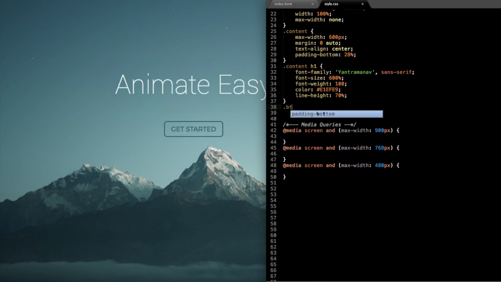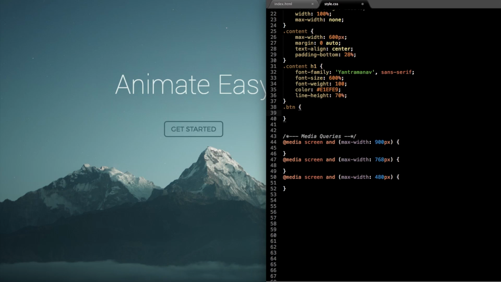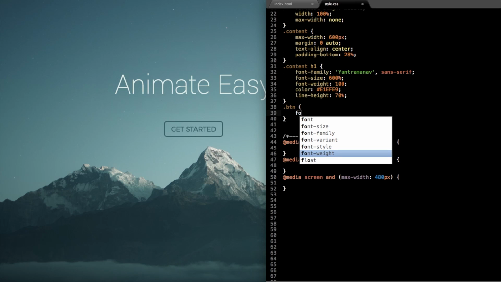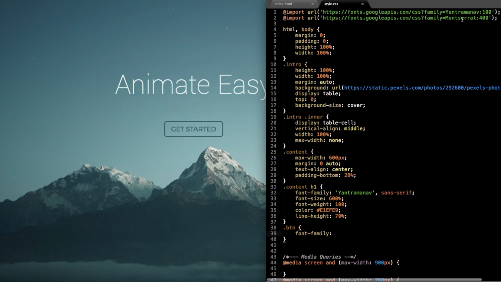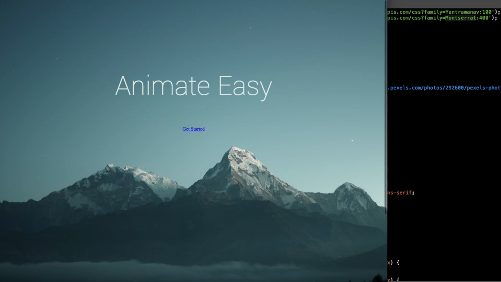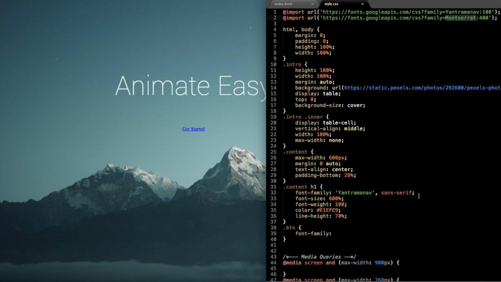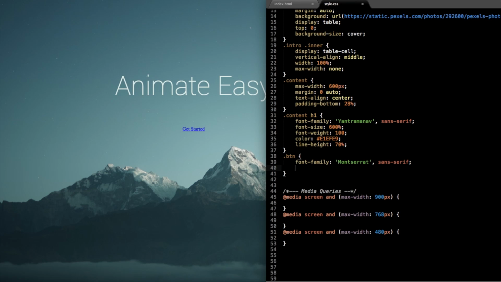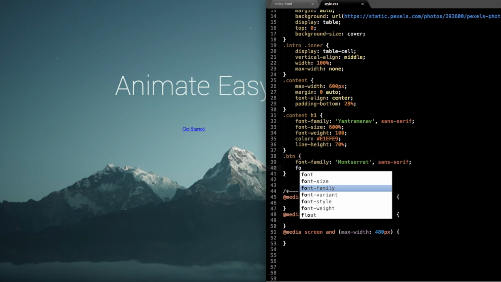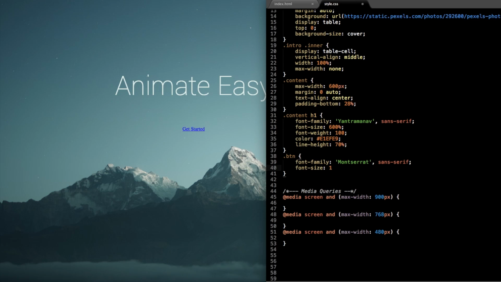So write .btn, and then let's reference that second font family, which I think is called Montserrat. So font-family Montserrat, and just remember to do the single quotation and then comma sans-serif, and then let's give it a font size of 135%.